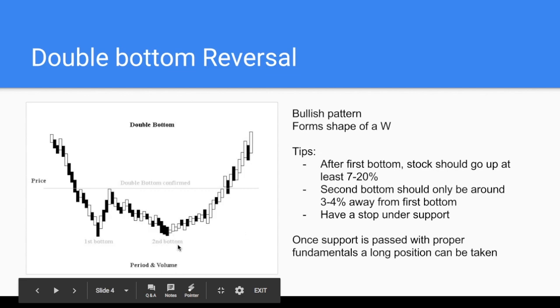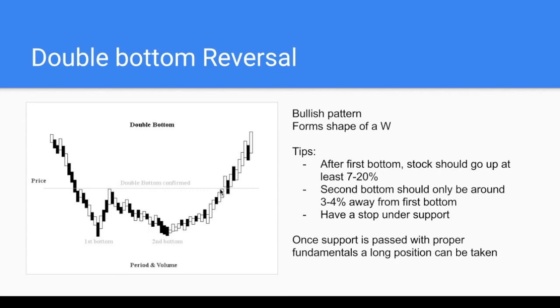because if it breaks the support, whatever the support is at this point right here, you have trouble, and I would definitely get out of the trade if you were in it. But if it breaks this resistance, I think I meant resistance right here, not support, I'm sorry. But if it breaks this resistance, and it's accompanied by proper fundamentals growth and volume and all that stuff, this is definitely something I would get into as a long position, or maybe even a swing trade or a day trade. This is definitely a position you would want to get into at this point if it's accompanied by fundamentals.